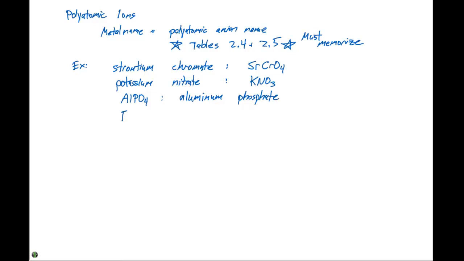The next one we're given would be Fe(ClO4)2. So in this case, we have iron, and we're going to have perchlorate, which is ClO4. Perchlorate has a -1 charge. If we have two of them, that means the iron has to have a +2 charge. And remember, iron is a transition metal, so we need to list its charge in parentheses. So the correct name for this first compound would be iron(II) perchlorate.